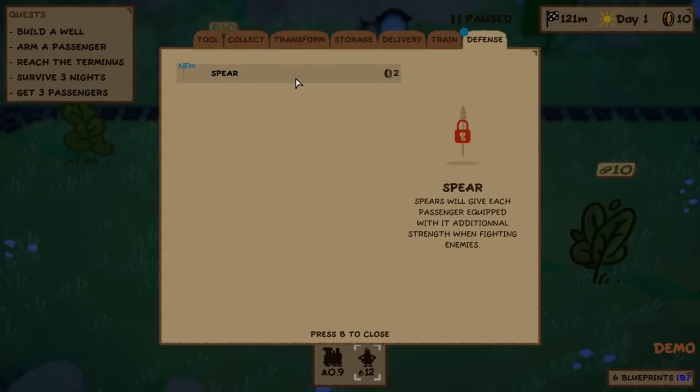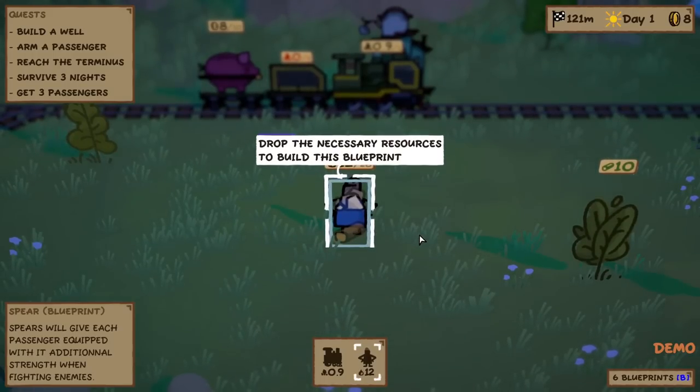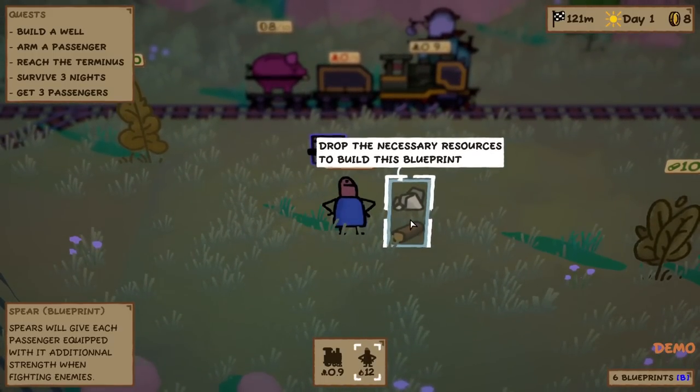We've got a quest to arm a passenger. Maybe. Hang on. Can we have a spear? Unlock the blueprint of spear for 2 coins. Yeah, absolutely. Yes, please. Drop the necessary resources to build this blueprint. Okay, we need stone and we need wood.